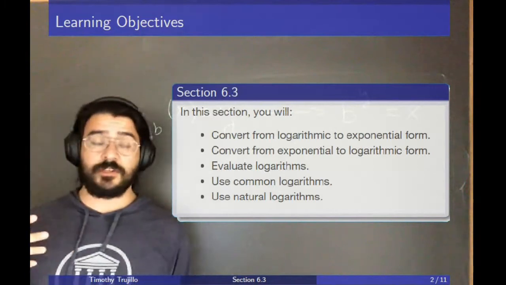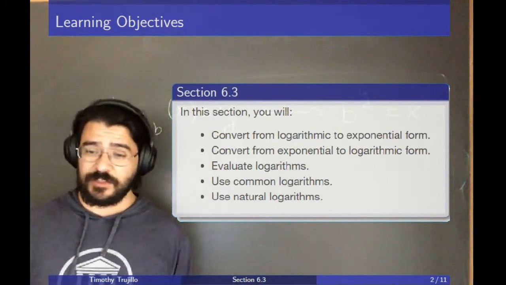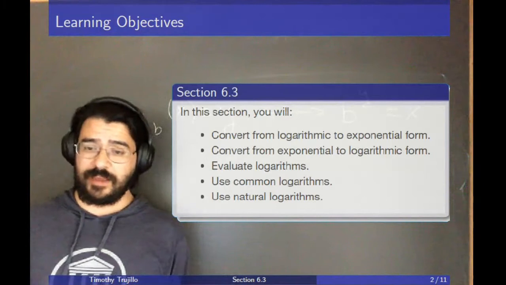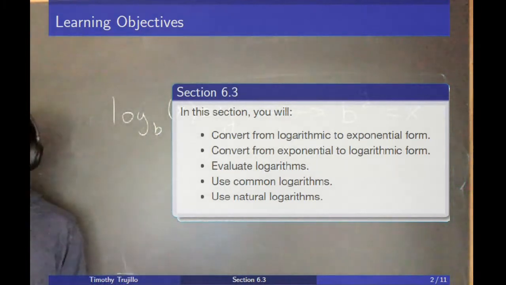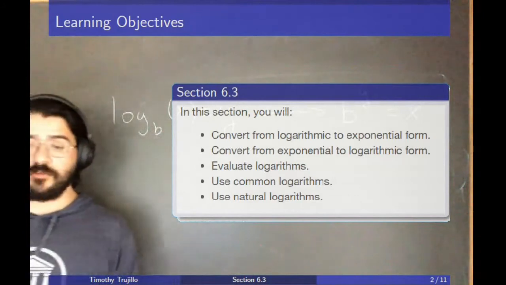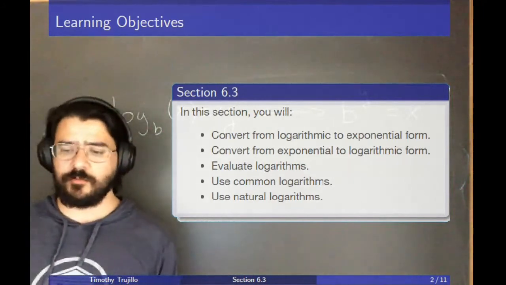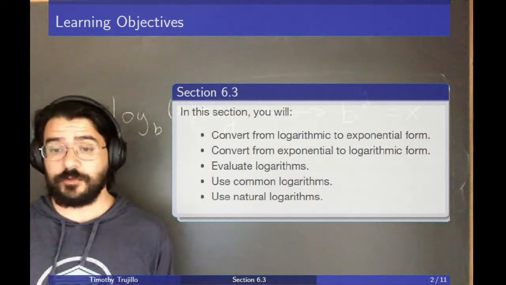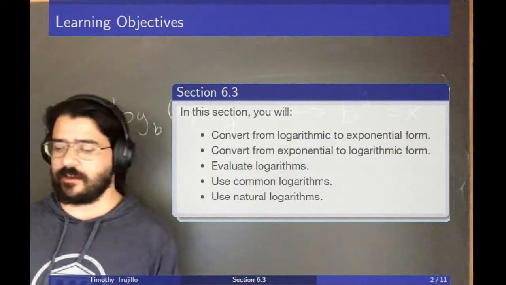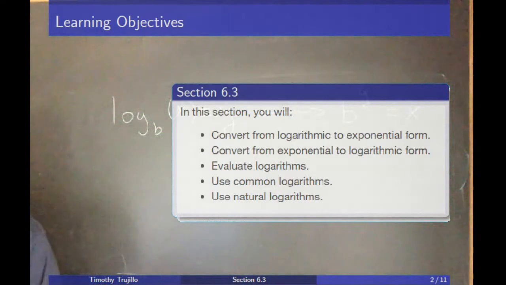And those of you going on to something like calculus or physics or some of those more math-heavy ones, we'll see the natural log coming up more naturally. And you can convert any logarithm to one of either of these, either a common or a natural one. And most calculators, I think all calculators, have a button for both of these. So you should be aware of where it's at and how to plug it into your calculator.